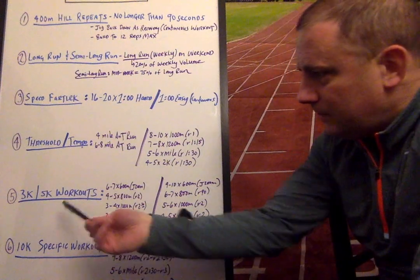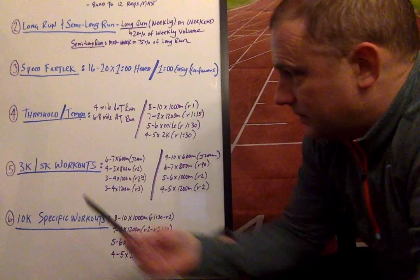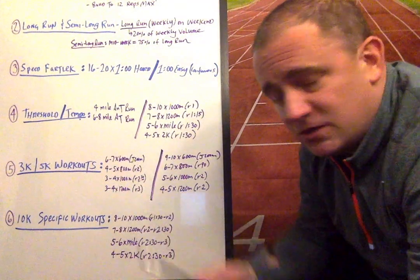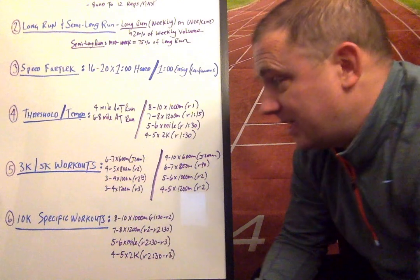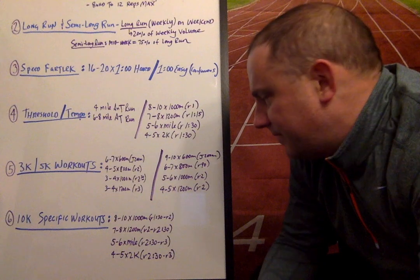Okay, 3K to 5K workouts. Let's point this down a little bit here. You have your 3K specific, 6 to 7 by 600 meters with a 200-meter jog recovery at about 3K pace. 4 to 5 times an 800 meters, 2-minute recovery, 3K pace.